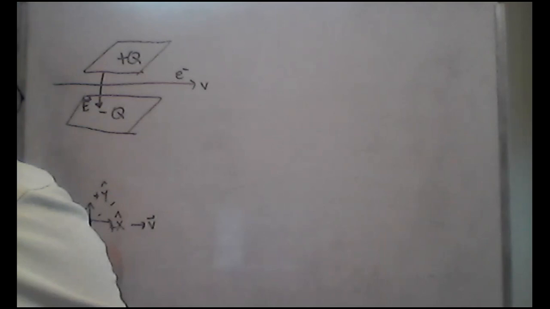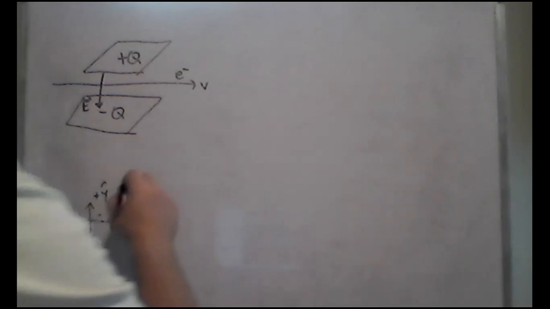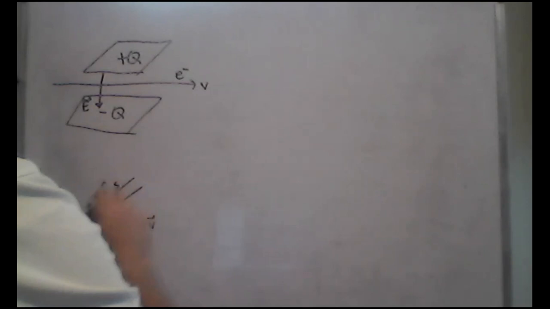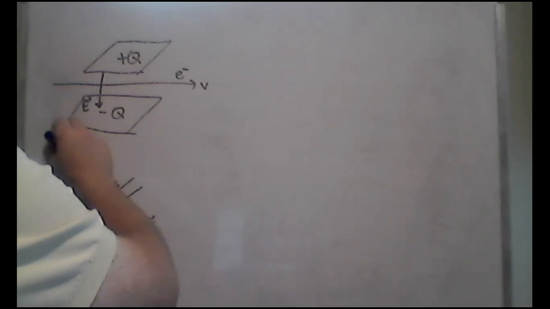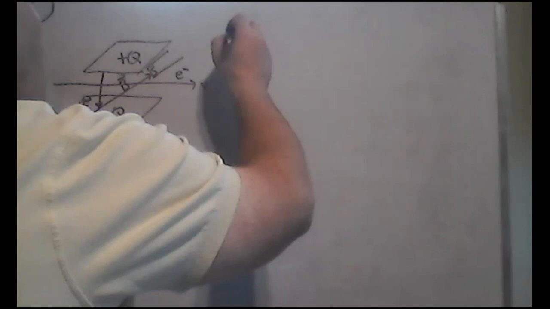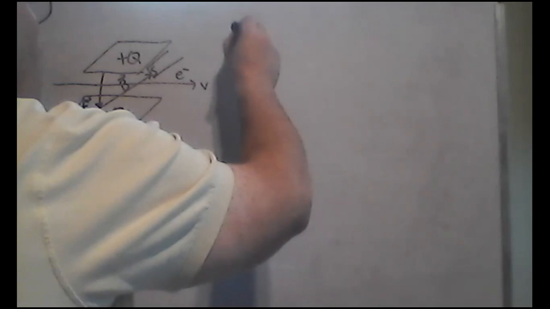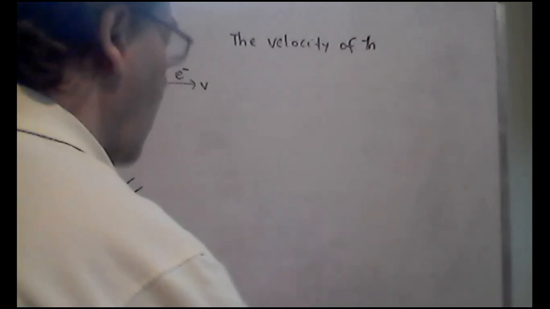And think of the north face of the magnet and the south face of the magnet over here. It is going to create a magnetic field, which is going along in the positive z-hat direction. I should draw my magnets over here: north face, south face, and the magnetic field comes along this way. So the velocity of the electron is along the positive x-hat direction.